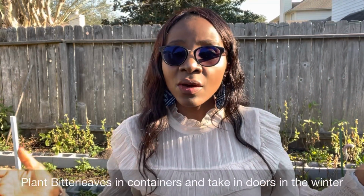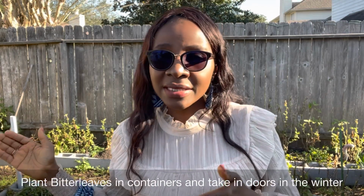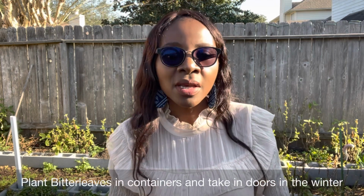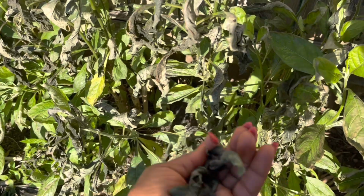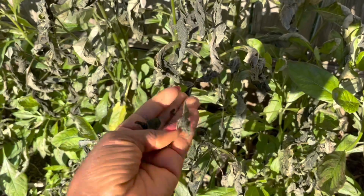Another thing that you can do to ensure that maybe you always have bitter leaves if you live in colder climates is to plant some of your bitter leaves in a container, like an indoor plant, and then when it is the winter where you have snow outside, you can take your bitter leaves indoors and just wait until it's spring. That way you always have some stems to propagate. However, if you had your bitter leaves in ground and the temperatures drop below freezing, and now you're panicking if you are not going to get bitter leaves again, I have some tips for you how you can tell if the bitter leaves will come back.